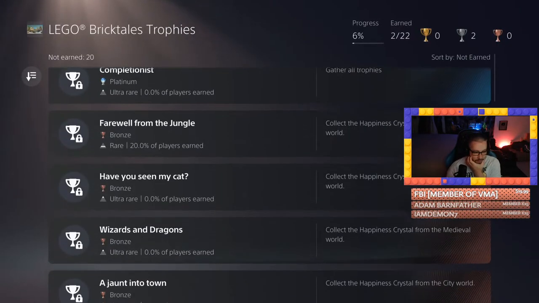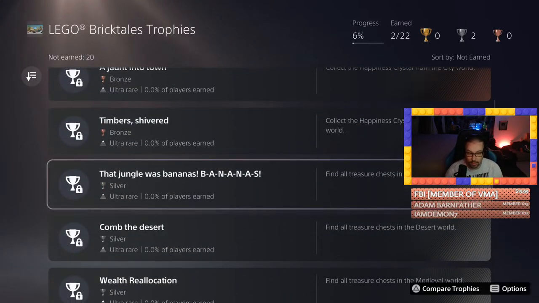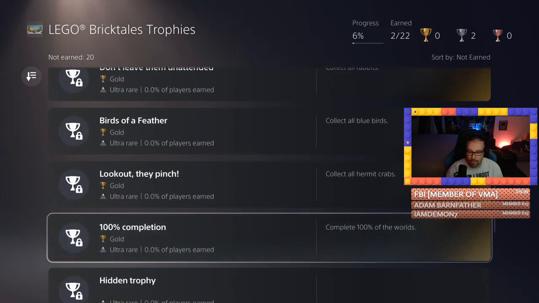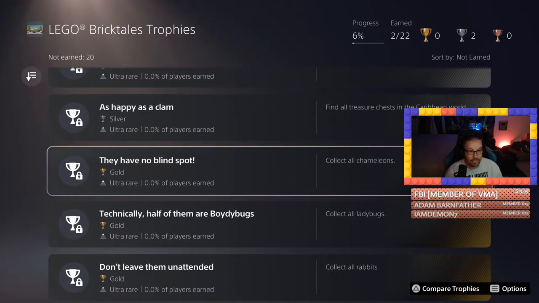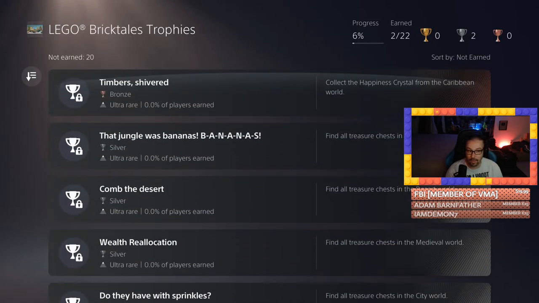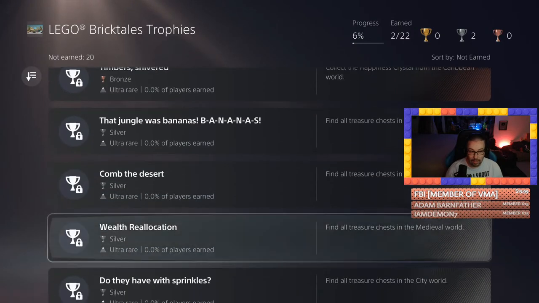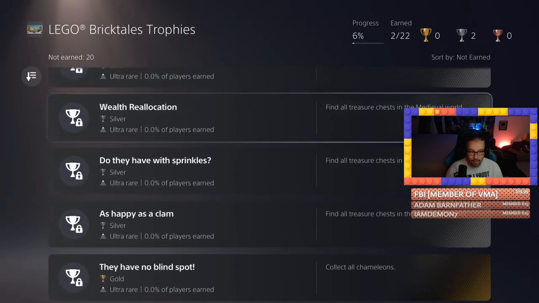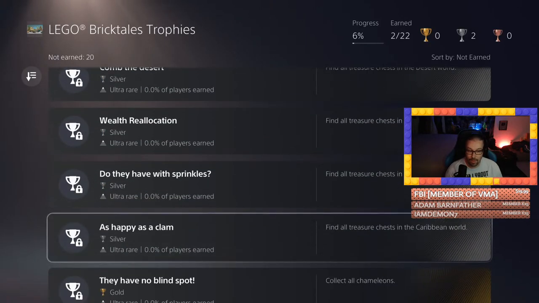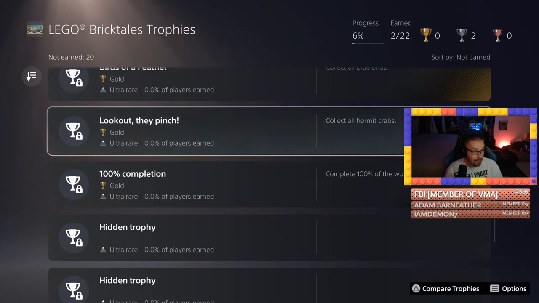So we got happiness crystals. So all treasure chests, that's one in each. All chameleons, ladybugs, rabbits, bluebirds, hermit crabs. Now, here's my question. One of the things that I don't know is, will we be finding chameleons, ladybugs, rabbits, bluebirds, hermit crabs scattered throughout? Or are the chameleons perhaps part of the jungle world? The desert world would then be ladybugs. Medieval world would then be rabbits. Bluebirds could potentially be the city world. Finishing off with the Caribbean being the hermit crabs. They may be themed. That's one thing I don't know.